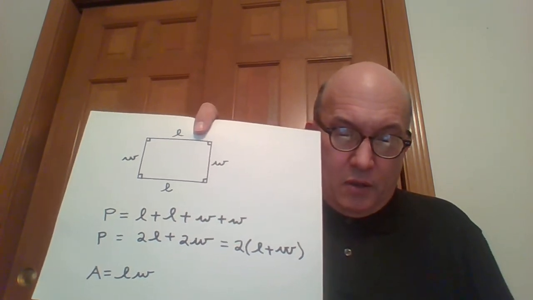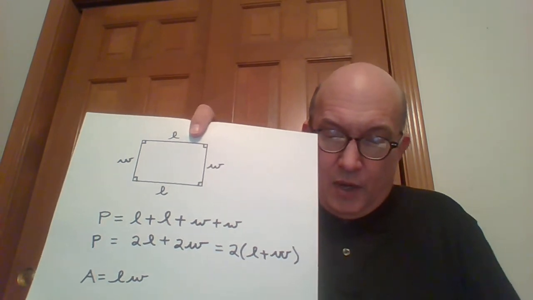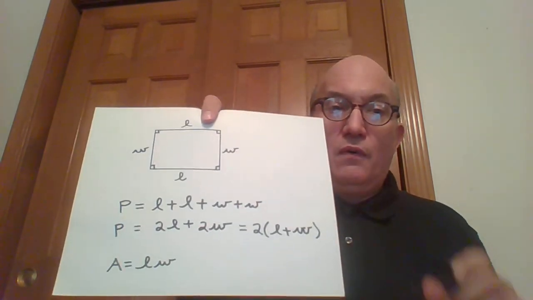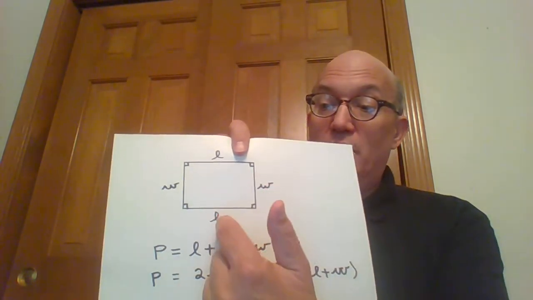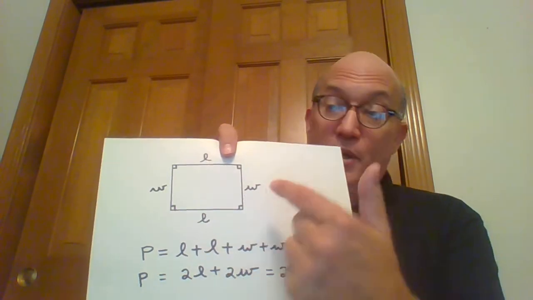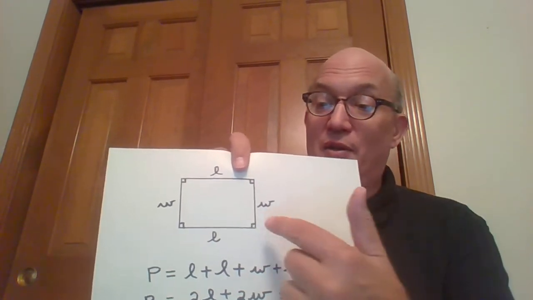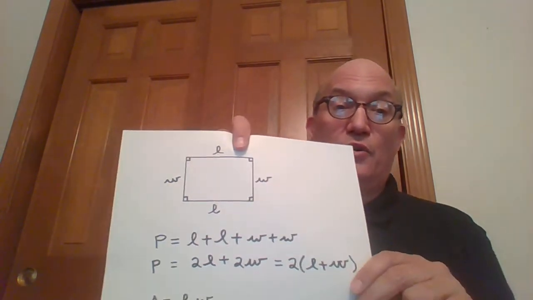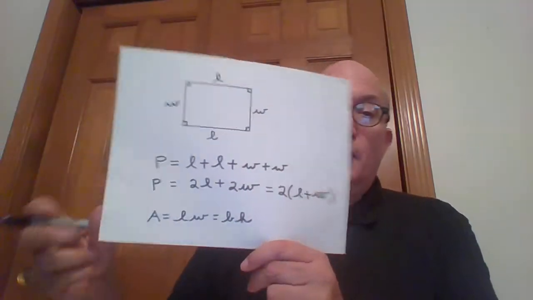And by the way, the area of a rectangle is given as length times width, but we can also think of the length and the width as the base and the height. This L could be thought of as the base of the rectangle or parallelogram because it is a parallelogram, and the W as the height. And notice they meet at right angles. They're perpendicular. We've got the little right angle indicator here, which we know rectangles have. So area of a rectangle is length times width, which is the same as base times height.